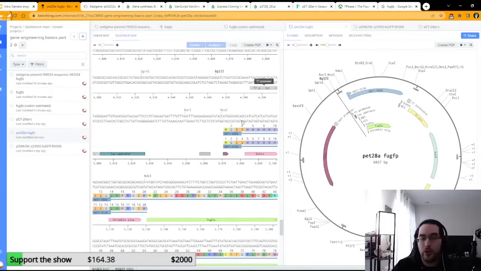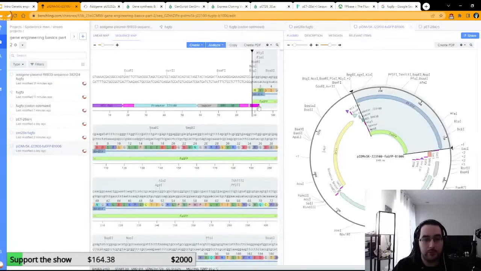So let's say we don't even want to use T7. We want this piece of DNA to work in any strain of E. coli. Not BL21, nothing fancy. This will work in anything. So I'm going to go over to here because I have a promoter that I want to use. And like I say, I'm going to include this piece of DNA in the GitHub. This comes from Sebastian. Full credit to him. This is his design.